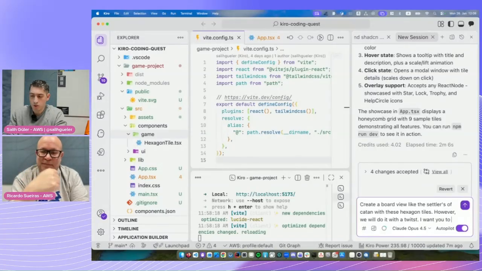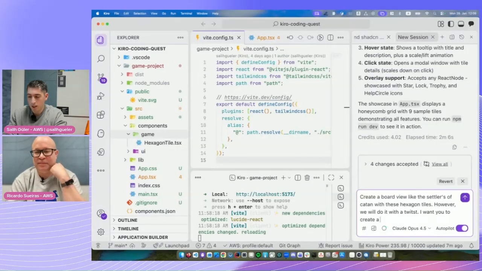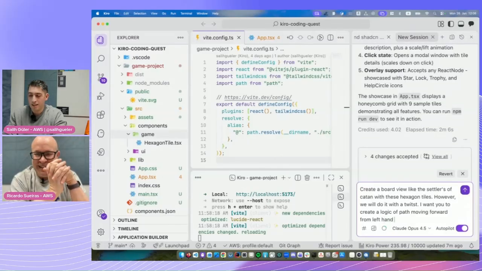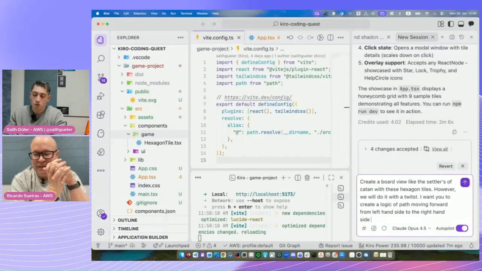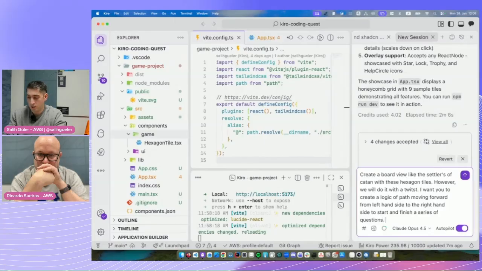Create it with these hexagon tiles. However, we will do it with a twist. I want you to create a path and create logic of path moving from the left-hand side to the right-hand side, to start and finish a series of questions.